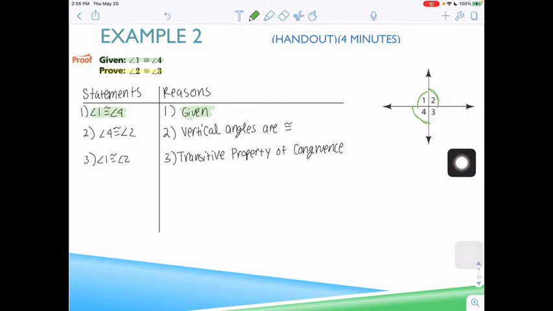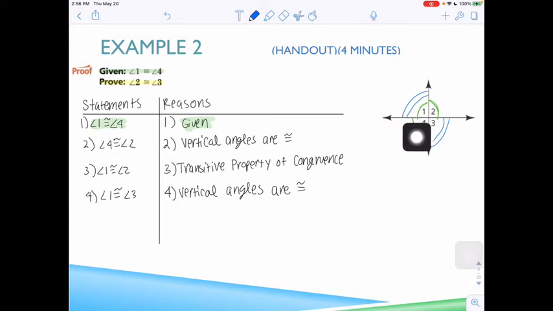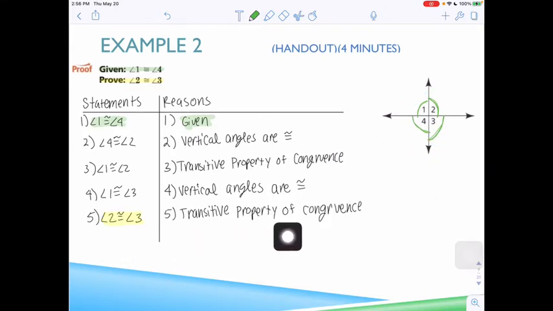all congruent. We can temporarily mark angles 1 and 3 congruent with two blue arcs, like we did in the previous steps for angles 2 and 4, because angles 1 and 3 are also vertical angles. So we know that angle 1 and angle 3 must be congruent. However, using the transitive property of congruence again, we can say that angle 2 is congruent to angle 3, which is what we were trying to prove. Angle 1 is congruent to angle 2, but angle 1 is also congruent to angle 3, so angle 2 must be congruent to angle 3.